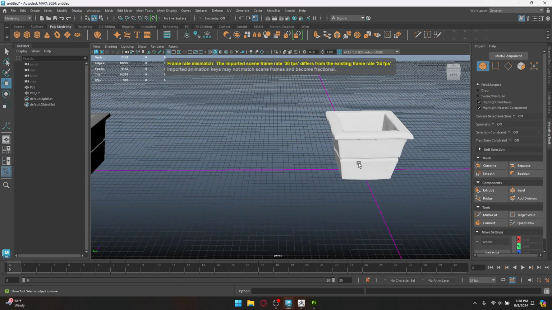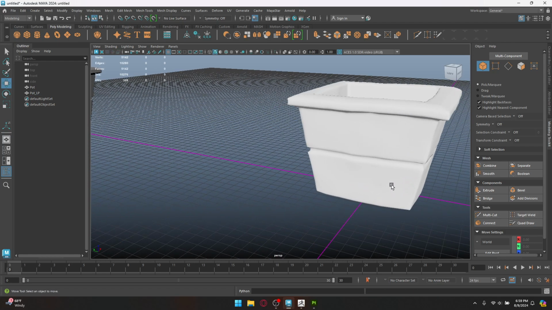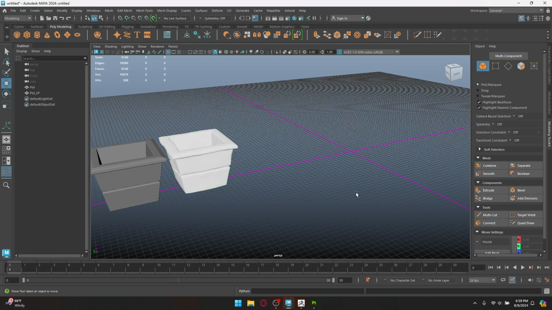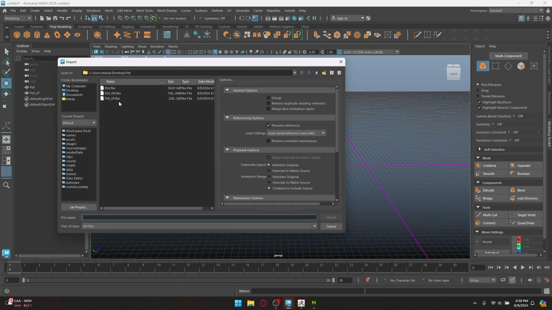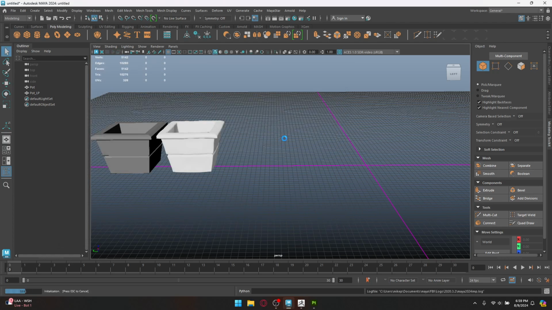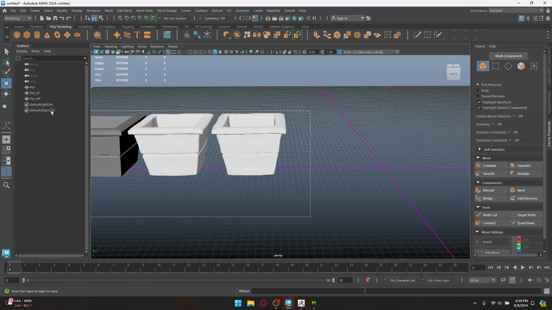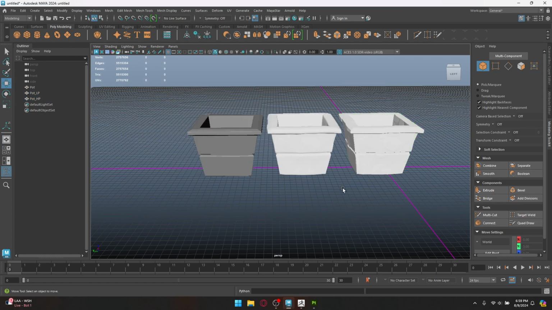I'm going to import my low poly first. So you can see my low poly. And I like to, again, freeze transformations, center pivot, and delete by history. And then I'm going to also import my high poly, which will take a lot longer to import because it's much, much more dense. There are more polygons to it. See, we went from a couple thousand to 2 million actually. And then it gets a little laggy, but as you can see, we have our 3 iterations of pot.